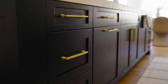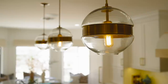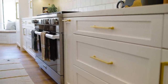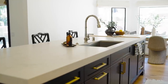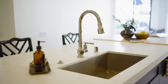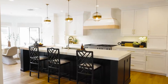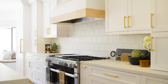We mix metals in this space, and mixing metals adds so much visual interest and depth to a singular room. Of course, it has to be done strategically, and when done right, it can come off really effortlessly. In this kitchen, we used brushed brass as its main dominant shade as it brings warmth to the white canvas. The polished nickel on the faucet exudes a charm and a really rich atmosphere. It is such a subtle detail, mixing metals, but it delivers a clear design intent to add an element for attention.